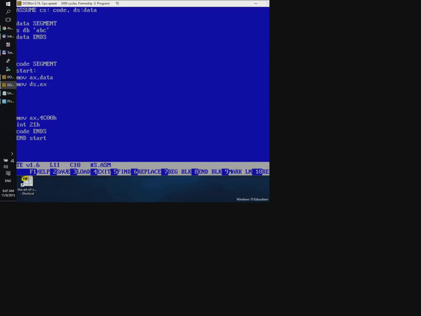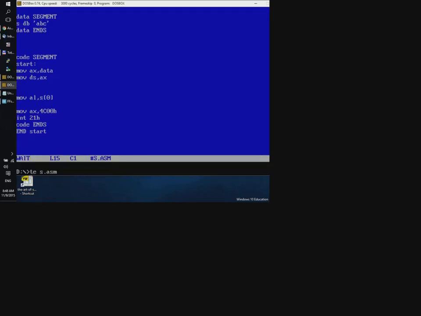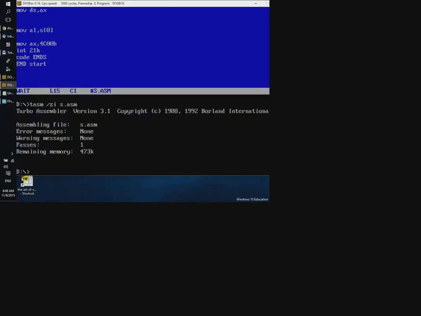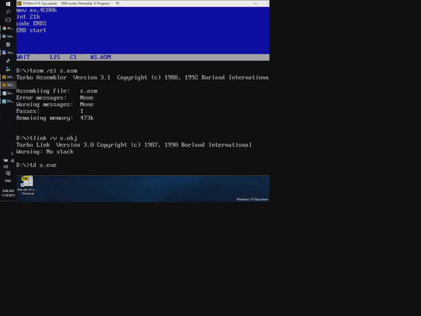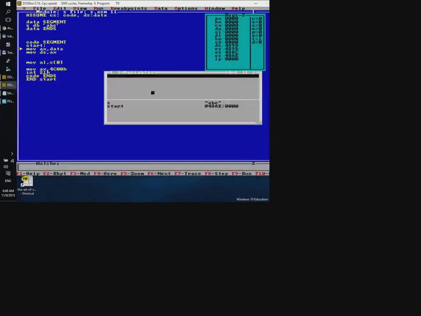Let's see first how we can access one value from this string. So we're going to put the value, let's say the first one from the string, into a register. We're going to put it into AL. Let's check this in the debugger and run it step by step, and we are going to check the value of AL.